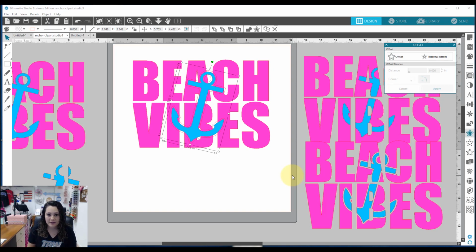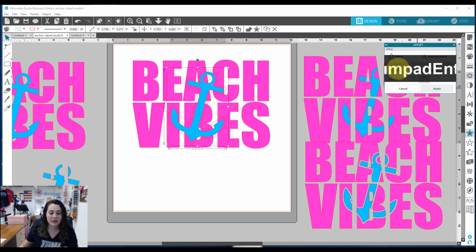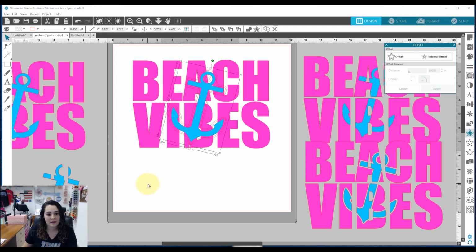Now for our next offset, we are going to create another one. But if you notice, the first offset that we created is still selected. So we're going to use the same concept of doing 0.09 between the stones and the vinyl, but we're going to apply it the opposite way. So that's going to be with the outside. So when you create your first offset, don't click off of it. Keep it selected. Let's go to offset again, and then we'll type in 0.09, hit enter to preview it, and then hit apply.